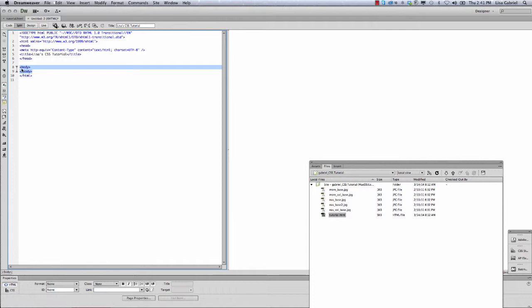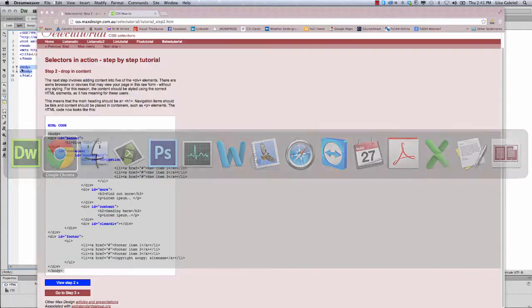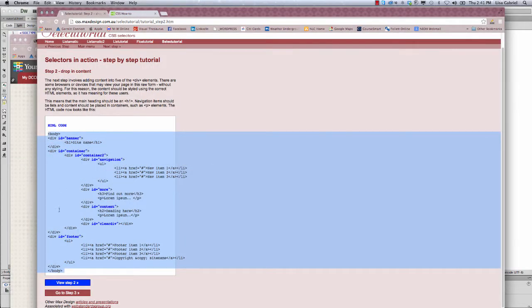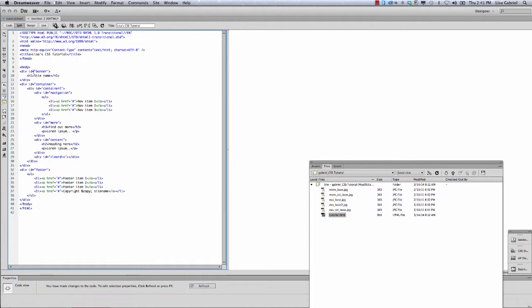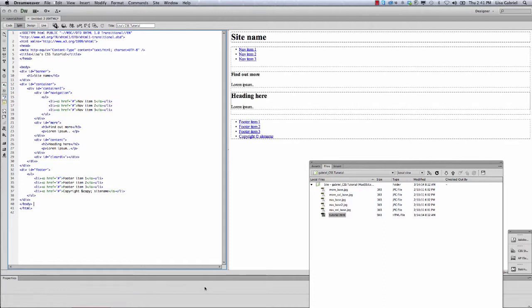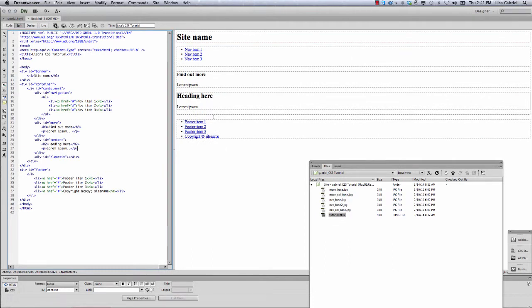Because basically what you're going to do is overwrite this body tag with the body tag that you just copied from the tutorial here. You started with body and copied down to the closed body tag. We're going to overwrite that here in our HTML document and do a paste. Make sure you do that because you can't have two body tags in an HTML document. Your HTML document will not work. And then you hit refresh down here, and you'll notice over here in your design view, let's go ahead and move that in, you now have some content.